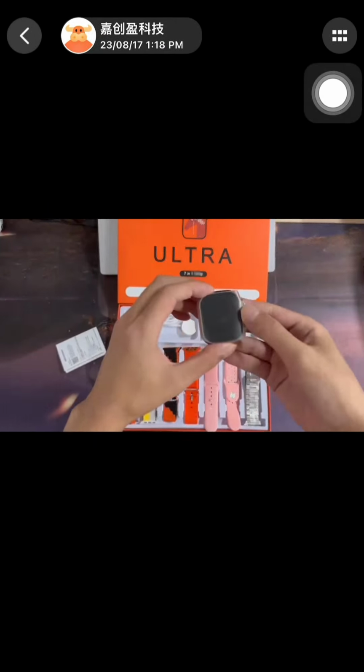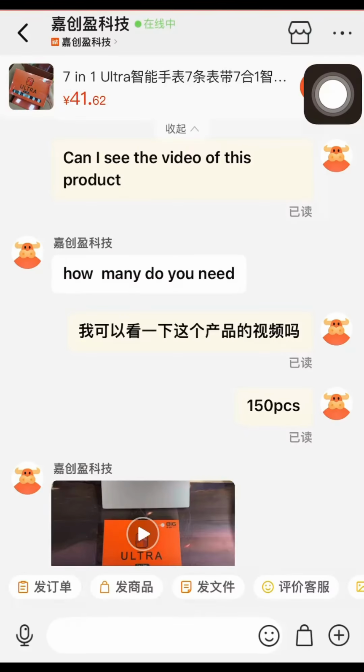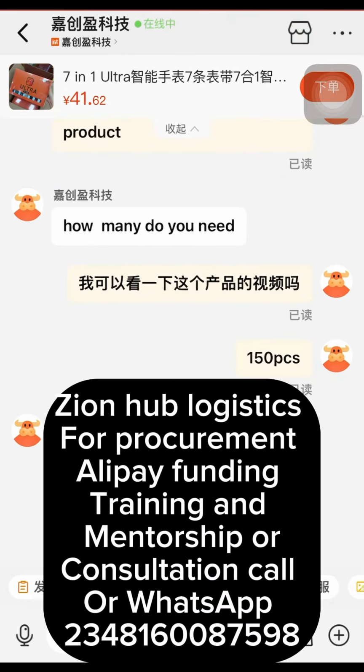Let me go back to my gallery to check. You can see that it has already saved. This is the video now. I can use this to display. It's already in my gallery. I can use it anywhere. You can see it. So let me go back. Now this is just the first supplier that I requested the video from.